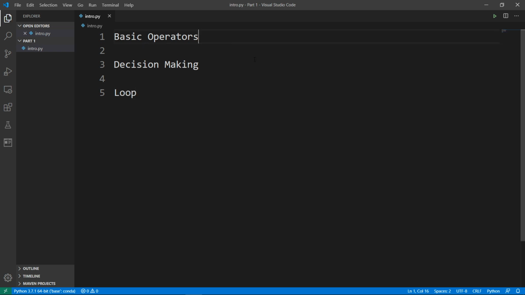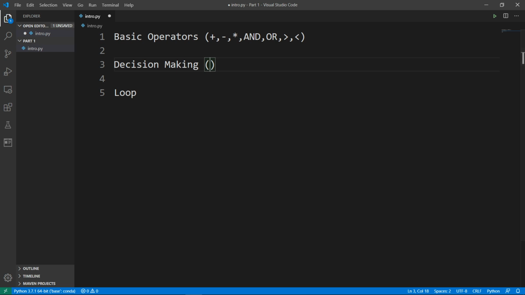So basically, in operators we're going to cover all the operators that we are going to use in order to perform various mathematical, logical, and bitwise operations in Python programming language. This includes plus, minus, addition, subtraction, multiplication, logical and, or, and stuff like those. Also relational operators such as greater than, less than.